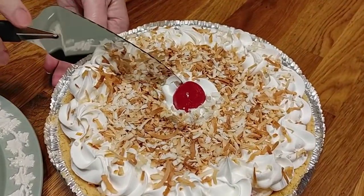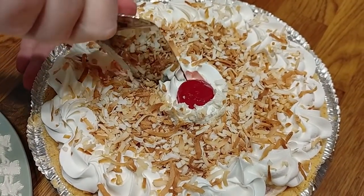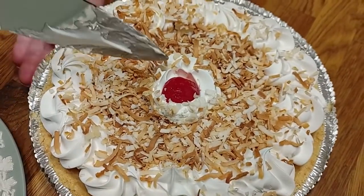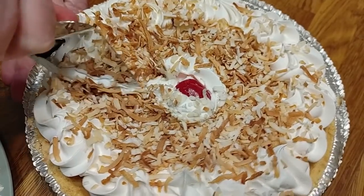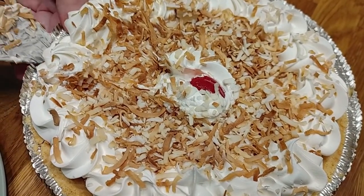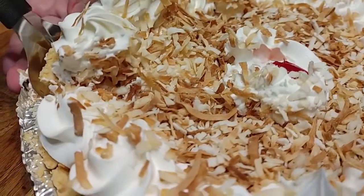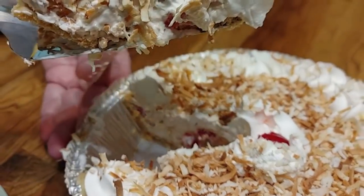All right, y'all, it's been in the refrigerator. So we're gonna get us out a slice. And it's not been in there for a long time, but we think it's been in there long enough that we can get it out and get a bite. Oh yeah.